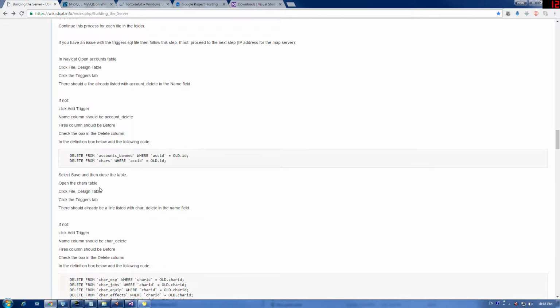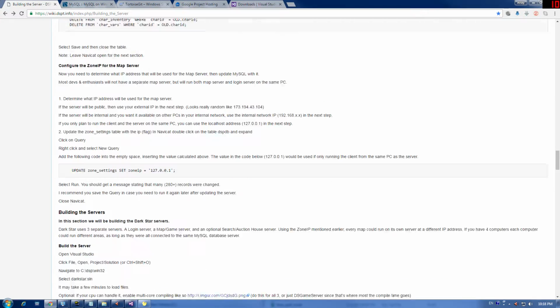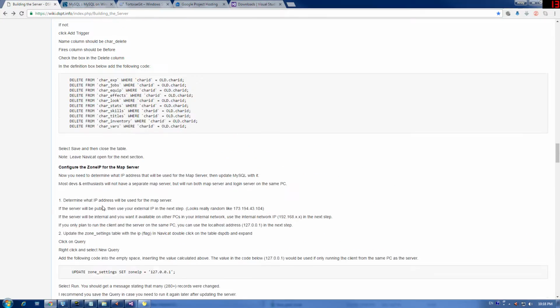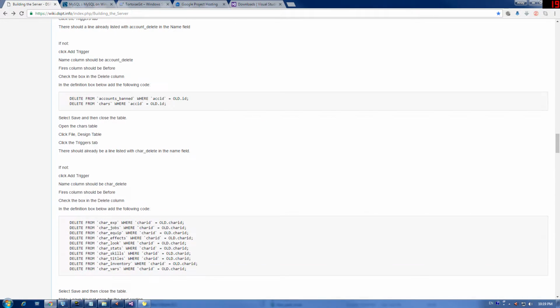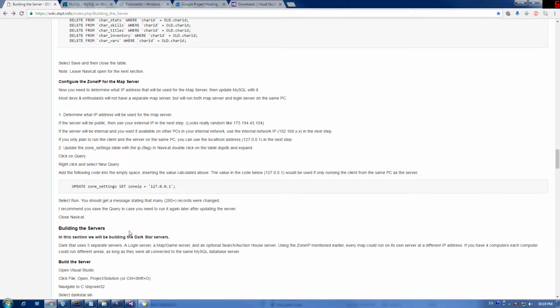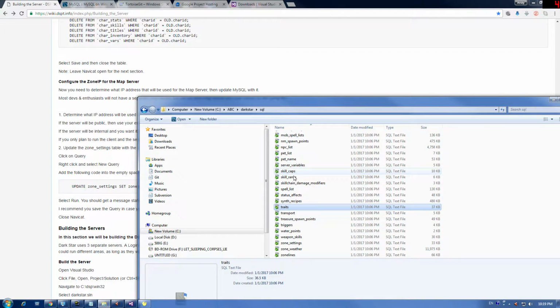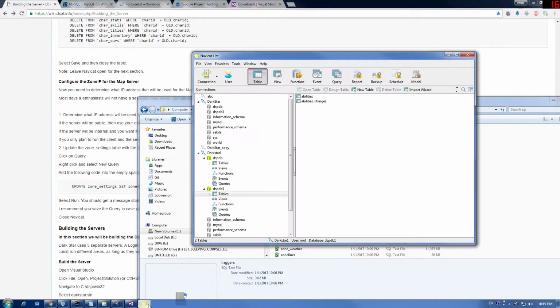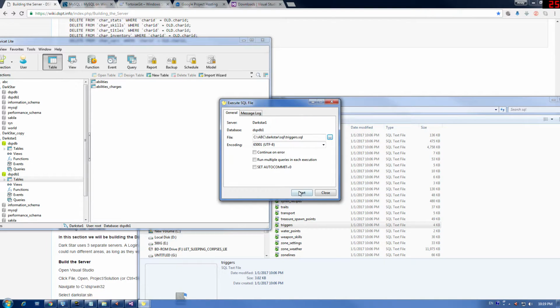Something else I forgot to mention, maybe I mentioned it earlier, but one thing that's really important: it talks about it here, if you have any issues with the file, there's one file, I'm going to look for it, I'm sorry, it's taking me some time here. Trigger, accounts table, abilities, so you're going to do that there. On trigger, the account. If you have any issue, I've never had any issues. I've tested it many times. If you have any issue with the file trigger, let's go back to the file here, and let's type T. Click here, and let's go to navigate. Again, I didn't have any issues with this, but apparently some people have, but I never had it, because it's a pretty big file, as you can see.